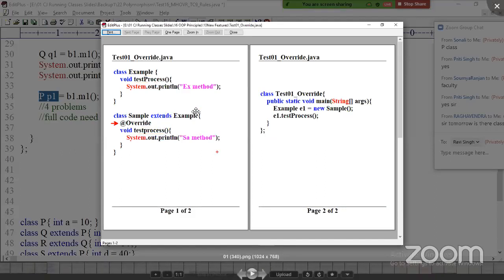If you write @Override here, we are informing the compiler: this method is an overriding method, and if I make any mistakes, please throw me an error. That is the information you are giving to the compiler. Then the compiler immediately verifies whether the testProcess method signature is the same as an available method in the superclass. If not, it will throw a compile time error.